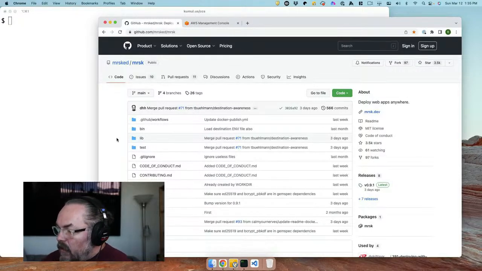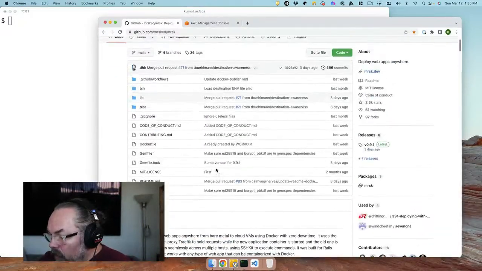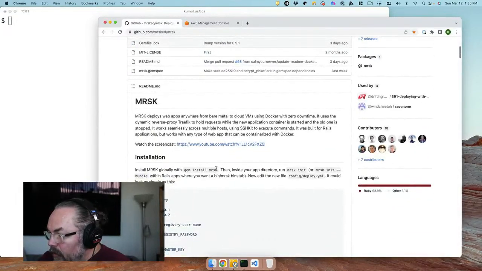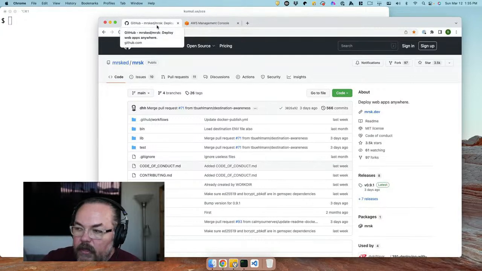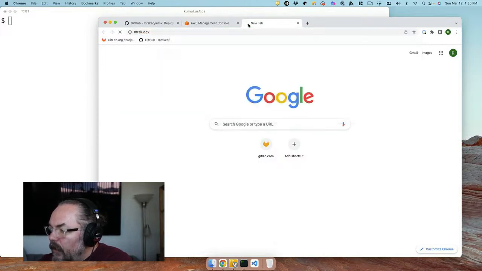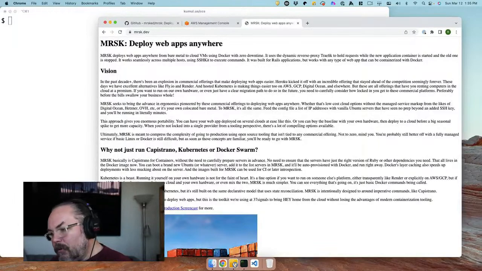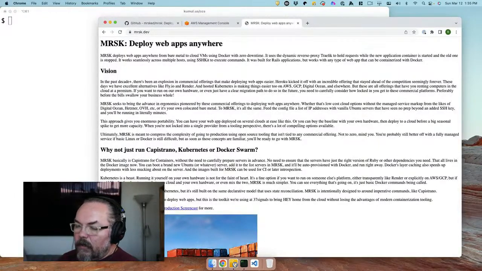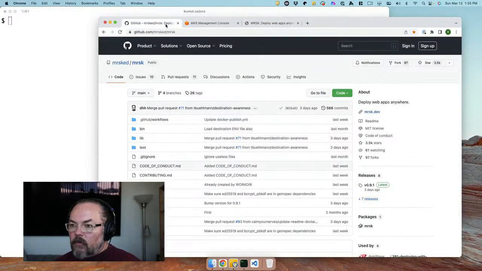MRSK in and of itself is a tool, and so the first thing we probably need to do is look at how we're going to run that tool. The deployment here, there's a screencast from this GitHub project. If you search GitHub for MRSK, I think this will probably be the first thing that shows up. But there's also a simpler one, which is mrsk.dev. This is their little intro page. Obviously, you can see that they're not spending a whole lot of time on the front end of this, but that's not the point. The point is that this is a simple tool to allow you to build out an application. All I really want to do is see what it looks like to work with this.